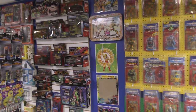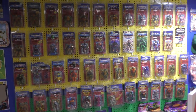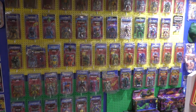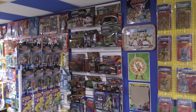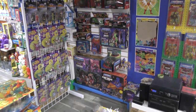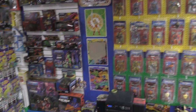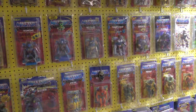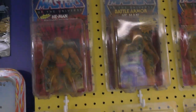But today in particular, I wanted to focus on LPH's Vintage Masters of the Universe collection, Mattel 1980s Masters collection, of which I think she has 47 original carded figures and 17 vehicles and playsets. Sealed. Oh, there's a couple that have a flap open, I think, on the vehicles, but it's actually a really stellar collection. And I wanted to take a moment to get some close-up looks at them.